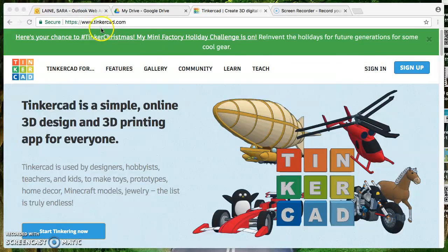First of all, when you open up your Chromebook, once you tap on Guest and the arrow, up in the navigation bar, you should go to tinkercad.com. That will bring you to this home page of the website. Click on Sign In in the top right corner.